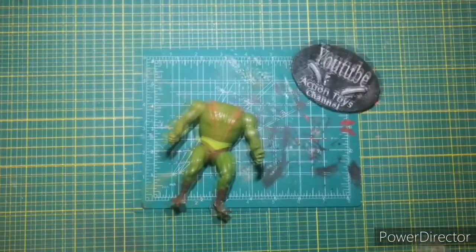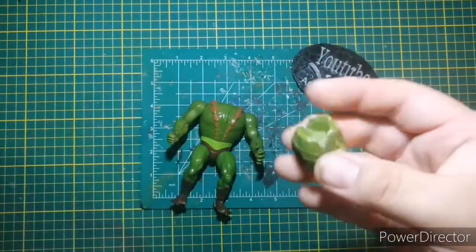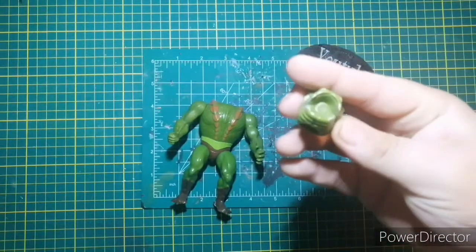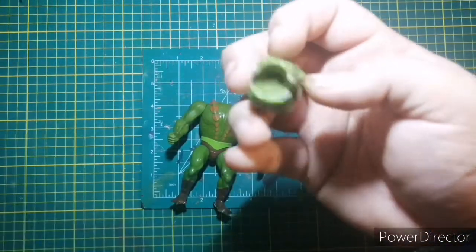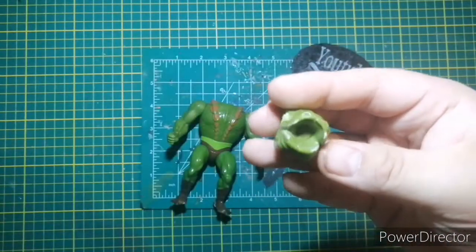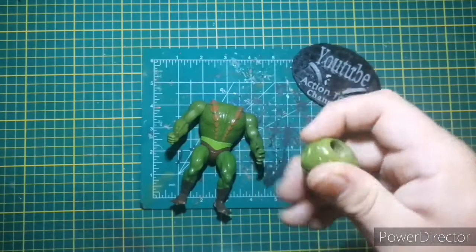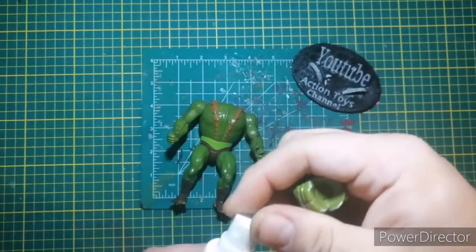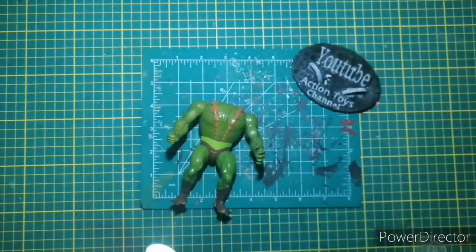One second, guys. Okay, guys, so since I've already gone through all the trouble of figuring this all out, I put the original head back in, or the original cap, since it works. It's interchangeable with this one. Originally, I wasn't going to put it back in because you don't need the metal in there. You can literally switch the heads out and pop this in, and it works perfectly with that.